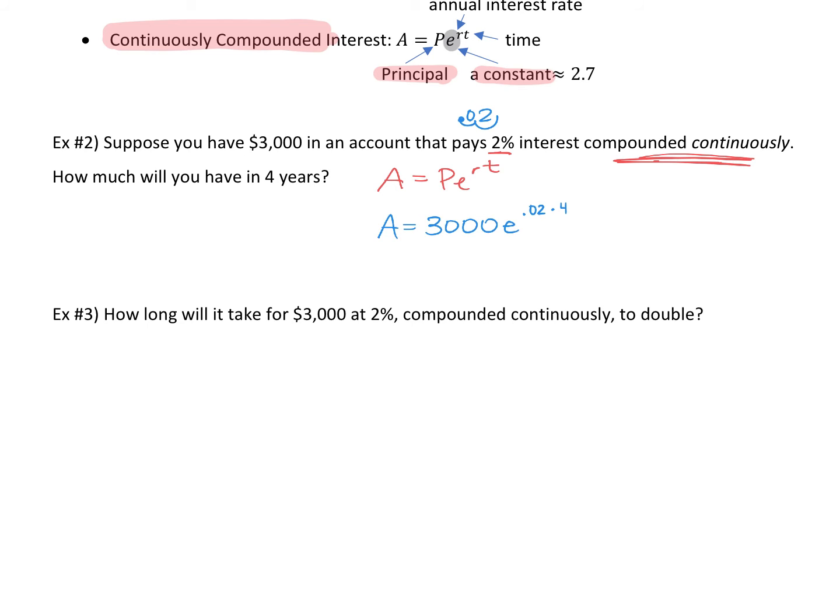Now you can use the other one. You can use the one that's above the division symbol. You just have to use the caret then. It's really not that different. So now you're going to go 0.02 times 4 equals. Did you get that? You should be getting A equals 3,249. Where should I round right now? 2 decimal places. We're talking money. So 86 cents. Let me jump back to that for just a second, because then we're going to jump back again.